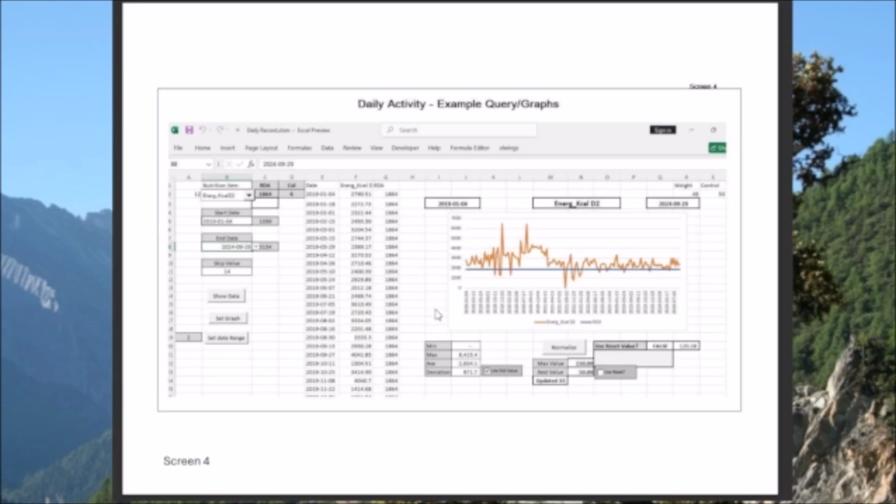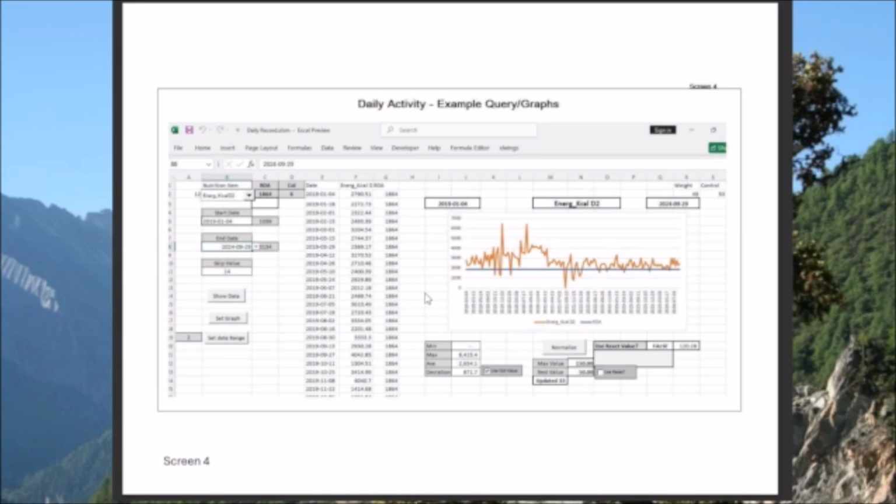I'll give you an example. A few years ago, I had a health issue, and I really didn't know what was going on. And I was able to track it down to particular nutrients that I was getting too much of. In this case, it was carbohydrates and fats. So I was able to go on my database and look at that and correlate it to when I wasn't feeling well to when I was.